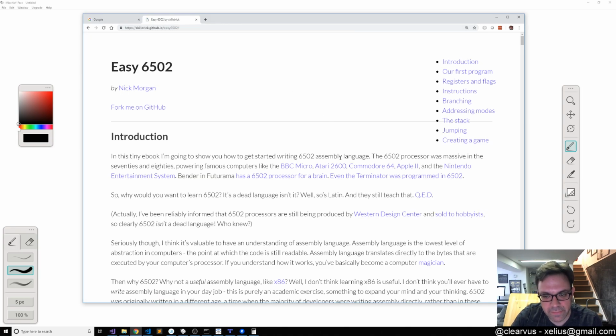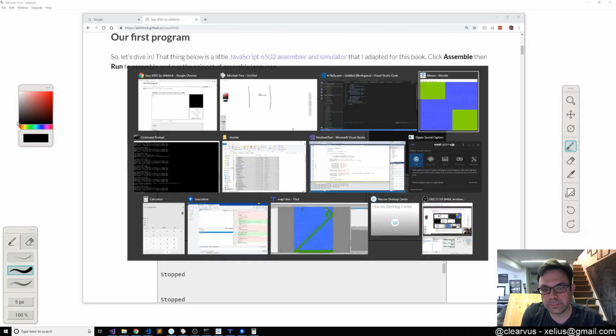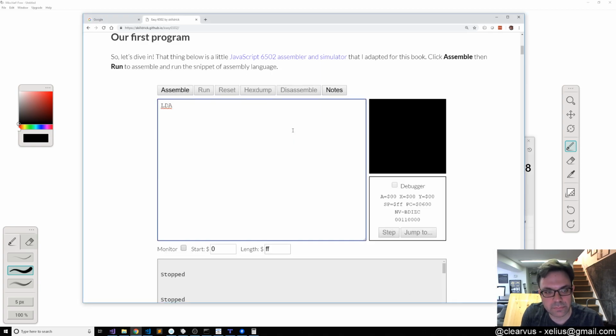That's why Easy6502 is excellent. So if we load A with, say we're at the middle of the screen for the player ship. It's 80. All right, and we'll store that in 0.